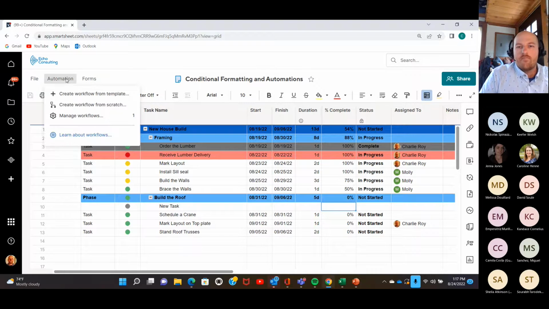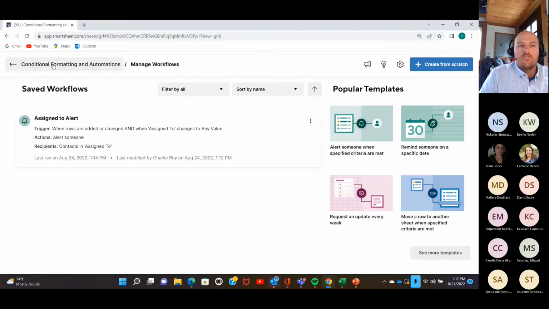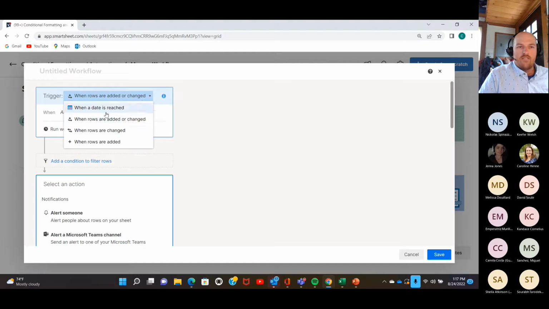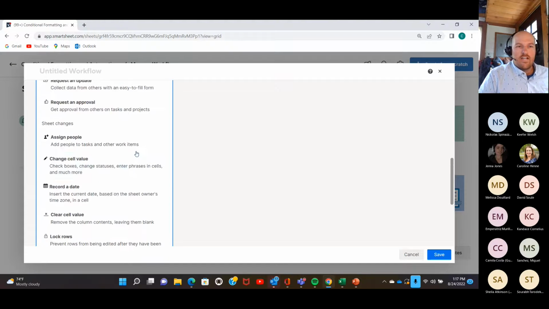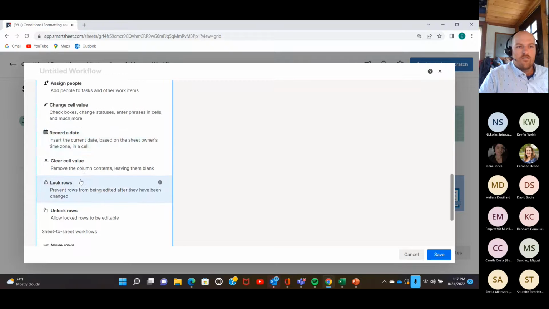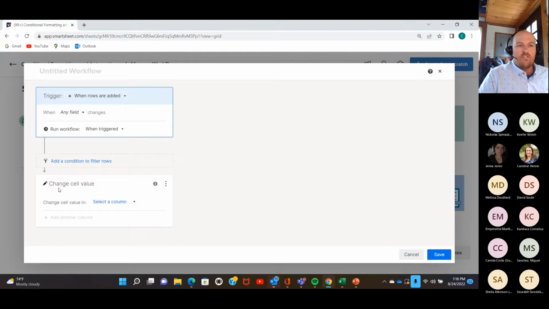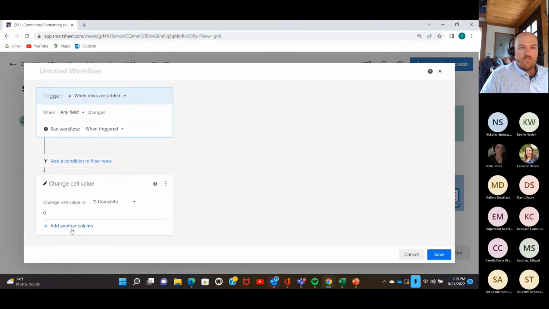So let's go back to our automation. Go back to that one that we had just created, where rows are added. We're going to come down to change the cell value. So now when rows are added, we're going to put percent complete to 0. There we go.